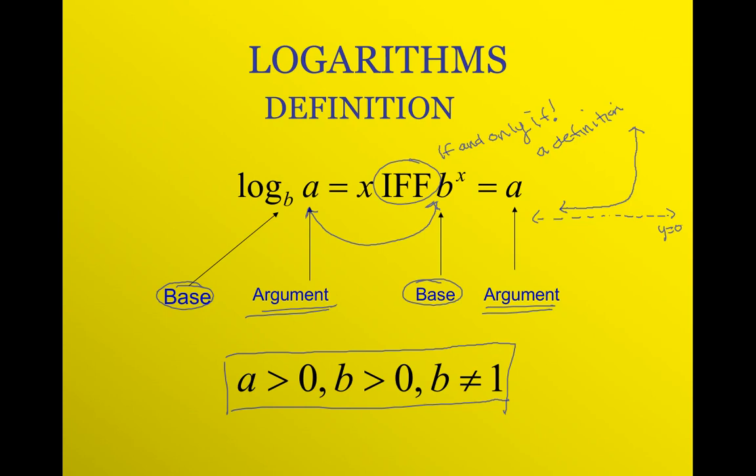And then the base, this is your base or this is your base, is always going to be greater than 0. It has to be, right? That's your growth or decay factor. It can be a fraction, right? It can be between 0 and 1. We looked at that, and that was like when it decayed, right? But it's not going to equal 1.